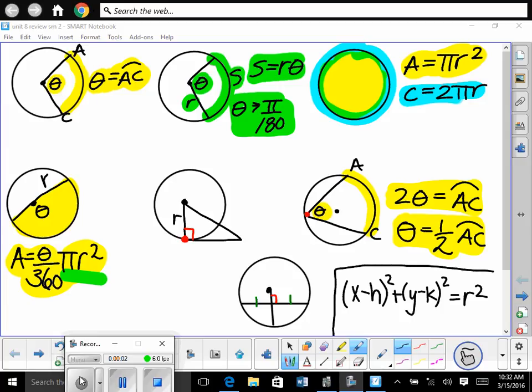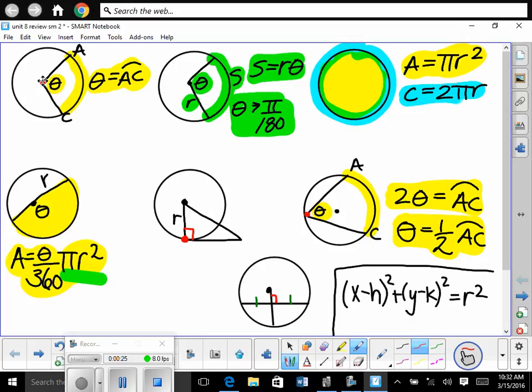We've learned a lot, okay? So remember, if we have a central angle that starts on the center of the circle and opens up on the arc, and you know the measure of angle theta, isn't that equal to the measure of the arc? Yes. So if this is 30 degrees, the measure of arc AC is 30 degrees, correct? Yes. That is not the physical length though, right? Right. That's just the measure of the arc.